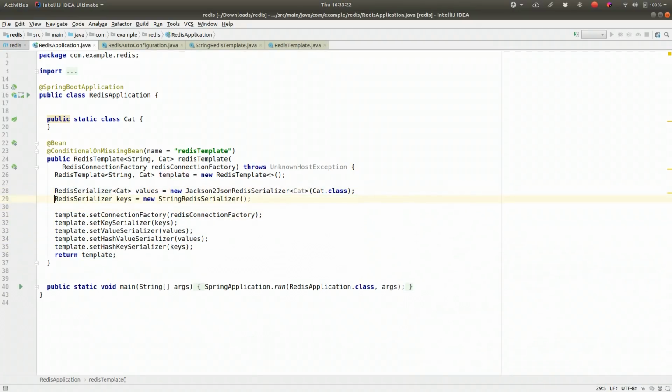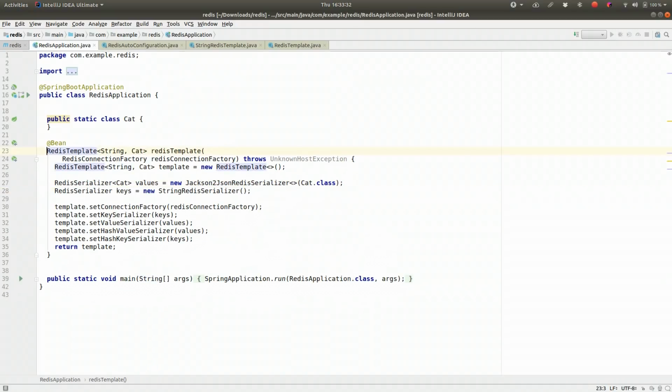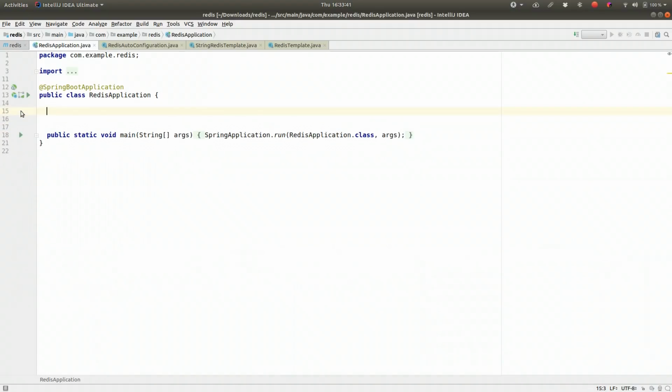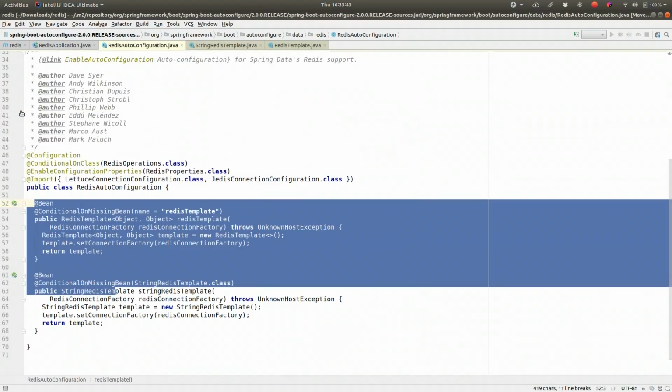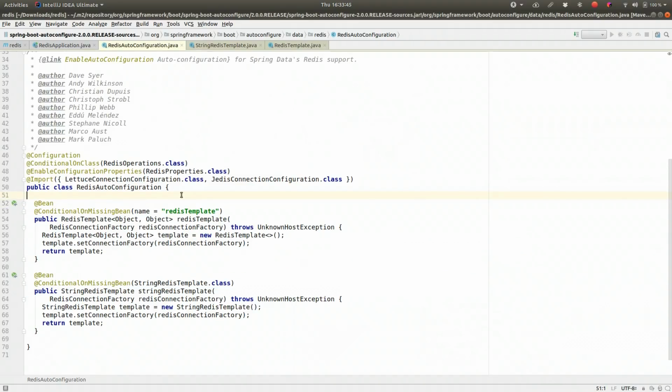So this is fine. We could leave this as is, but in our case, we're going to express a number of different configurations beyond just cats, and I just wanted to demonstrate how this would work. And of course, we don't need that. Don't even need it to be public. So that would effectively replace the configuration that we have in the autoconfig if we wanted it to. But for our purposes, it suffices to leave the autoconfig as is. I just want you to appreciate some of the flexibility that you have here in configuring Redis and its connectivity.